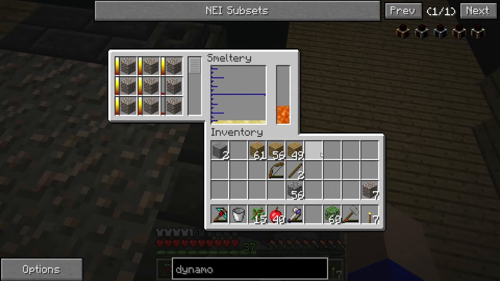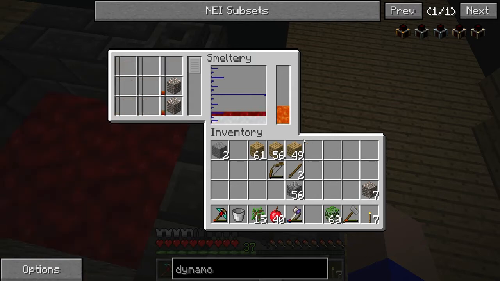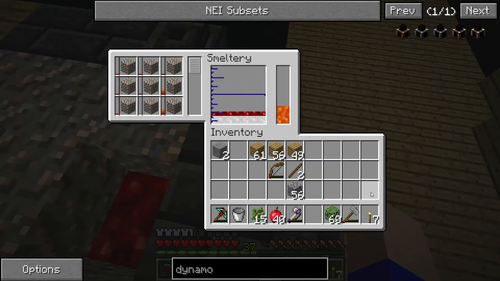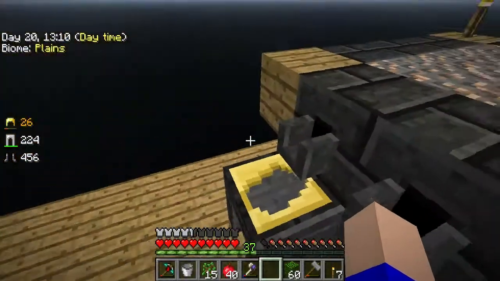So we need 11. 11 invar. I don't think we're going to get 11 invar out of this process, but we're pushing towards goals. We got... Holy crap, we got 12. You wouldn't Adam and Eve it, would you? You literally wouldn't Adam and Eve it. We got 12 ingots out of that.